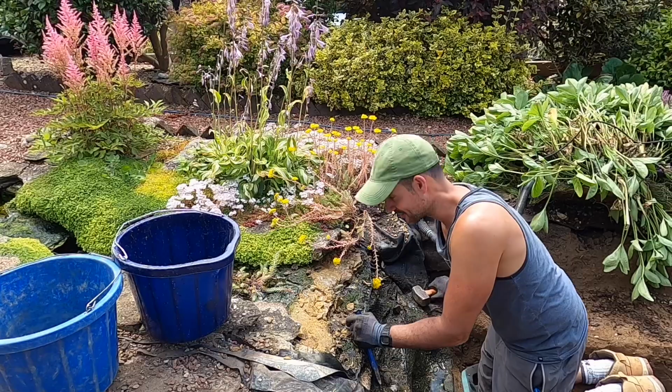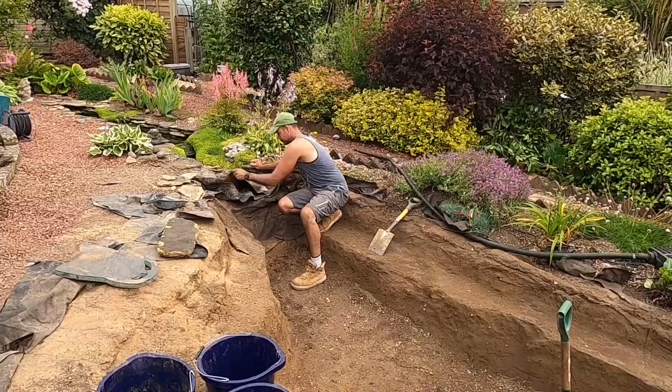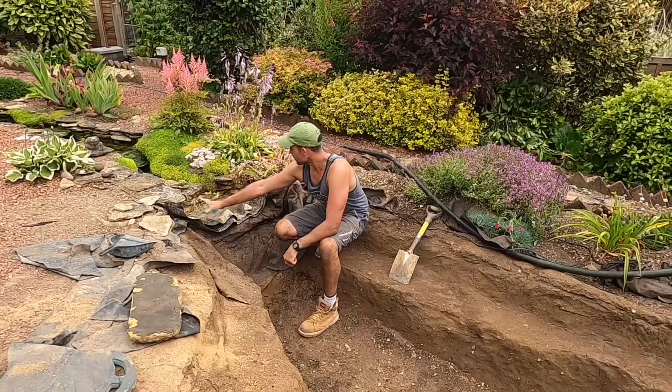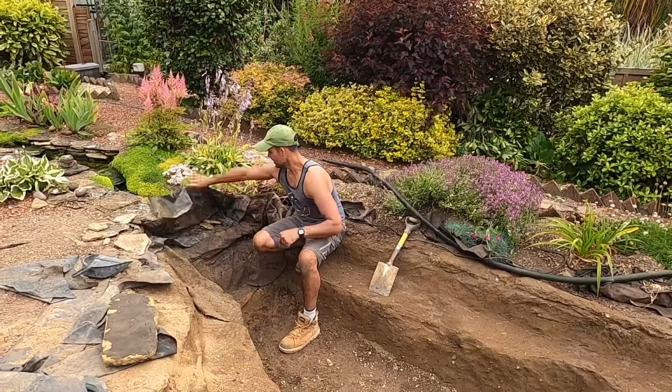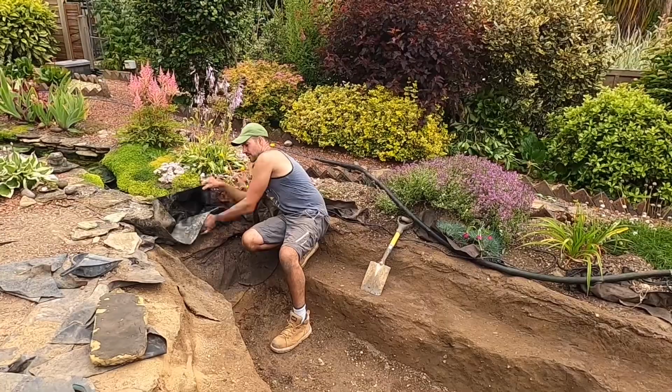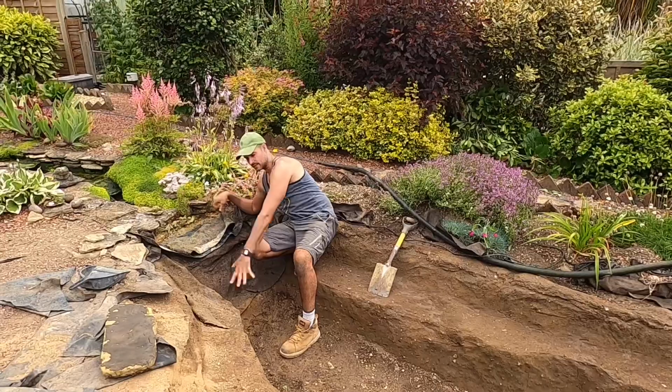So that's the lower section of the stream that's been dealt with and removed. So some of the edging stones and the spill stones have been taken away, and all the mortar and bits and pieces that were holding it together, to reveal a loose end of the cascade liner. And that means that when we lay the new pond liner, we can get a good overlap, positioning the pond liner underneath, overlaying it with the cascade liner, and making sure that the water from the stream is going to flow into the pond and not leak anywhere.